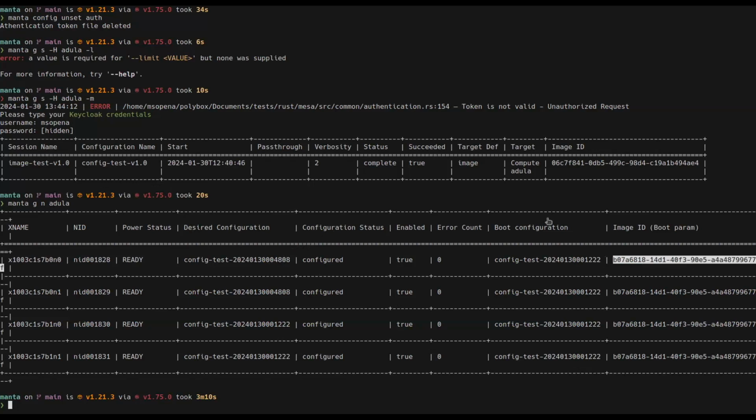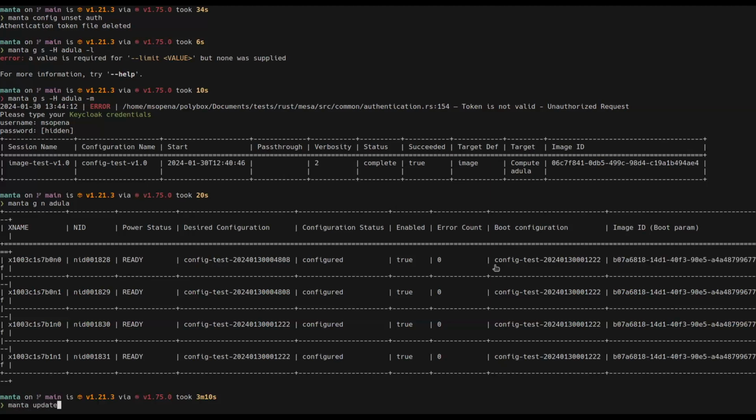In reality, we should say, I want to boot the nodes with this configuration, or I want to configure the nodes using this other configuration, because the configuration is what has the layers, which have the commit IDs with the Ansible scripts that give you a better understanding of how your compute nodes look like.